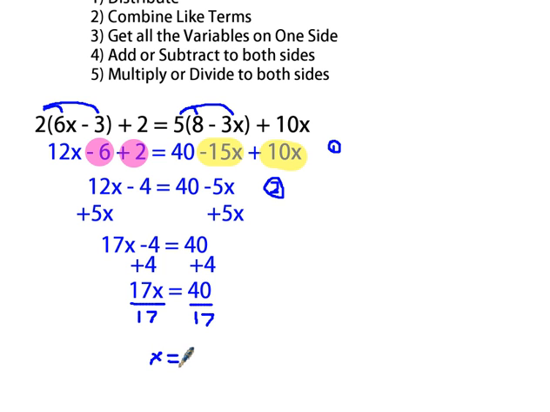40 divided by 17 written as a fraction is simply 40 17ths. Now if you wanted to put that into an improper fraction and put that into a mixed number or a decimal, you could, but as a mathematician this is actually a much more useful form. So you can always leave your fractions as an improper fraction in this class. Many of your homework assignment problems will result in whole numbers, but it doesn't have to, and it's actually relatively easy. Just that very last step, I just turned my division into a fraction.